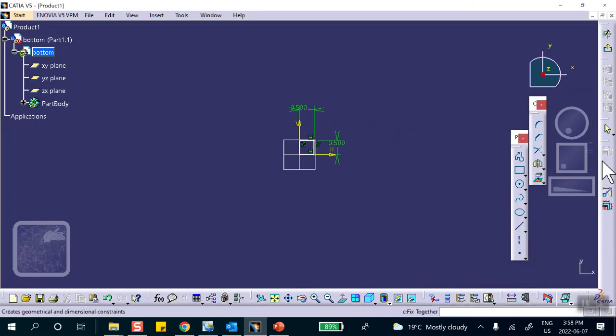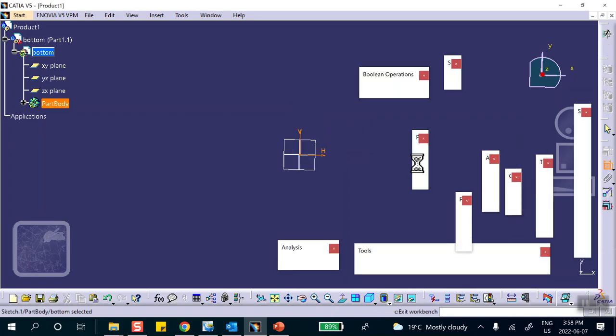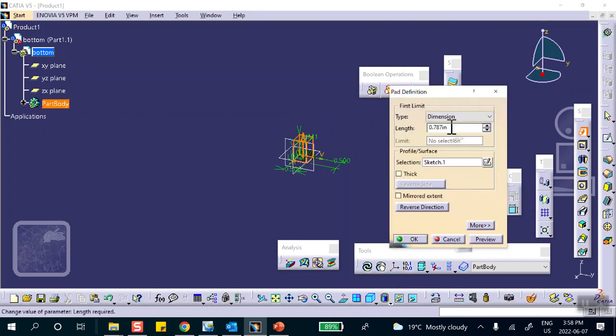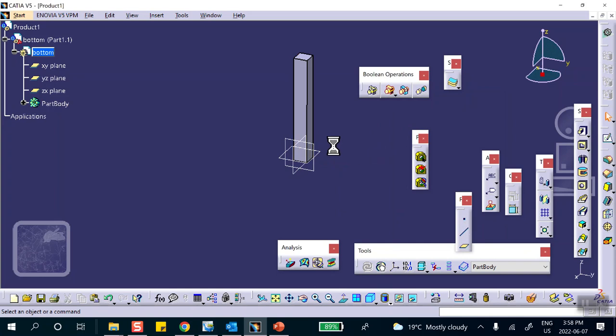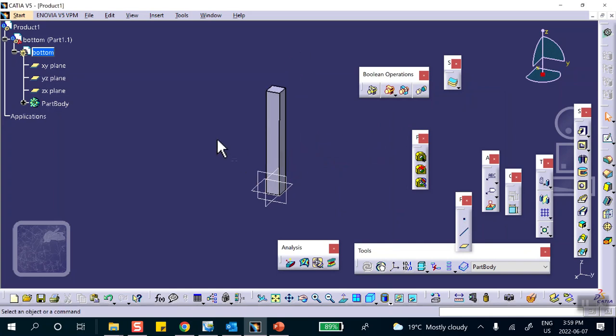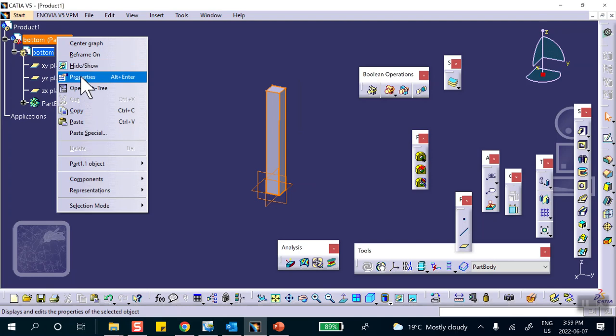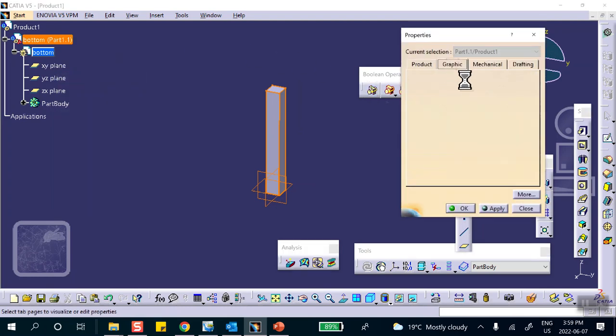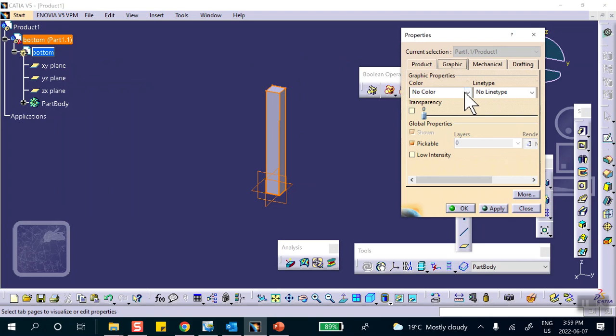Okay, and exit, and I'm going to pad it up by 4 inches. Now let me also change the color in the properties, on the graphics. I'm going to change the color to grayish.